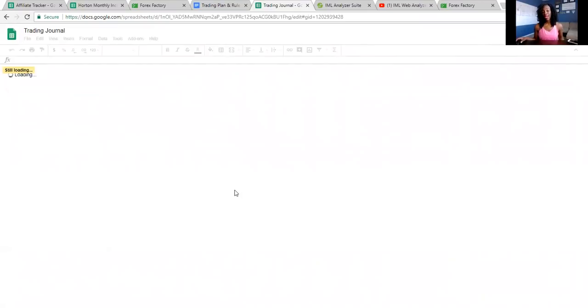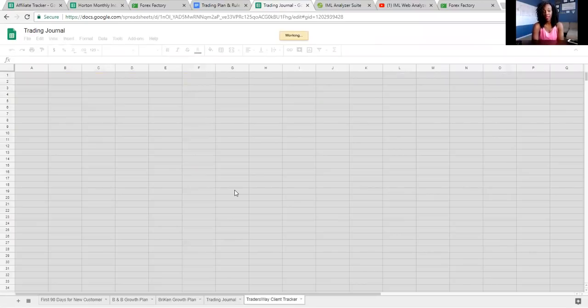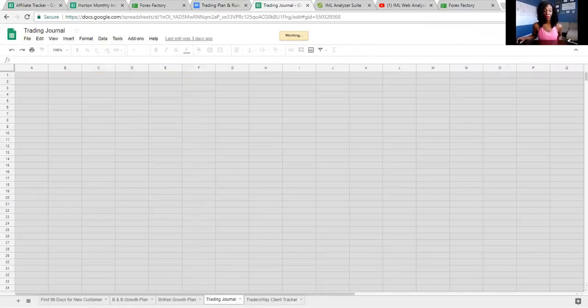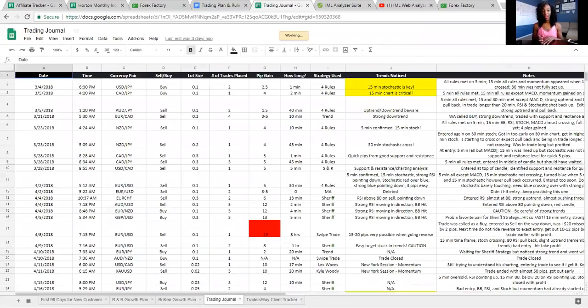On a trading journal, when I'm on my phone, I don't input everything on my journal. I go back and enter it later. I usually like to add everything to my journal at the end of the day. In the morning when I'm trading the New York session, I usually will have all my important tabs pulled up on my computer. So I have my trading plan, I have my trading journal, I have the web analyzer and forexfactory.com.